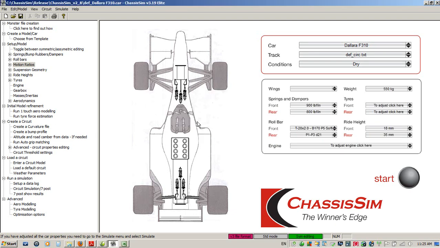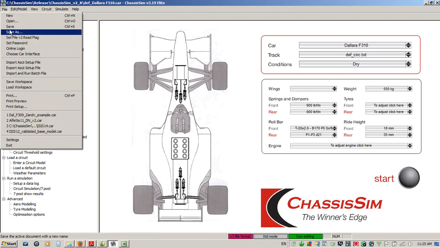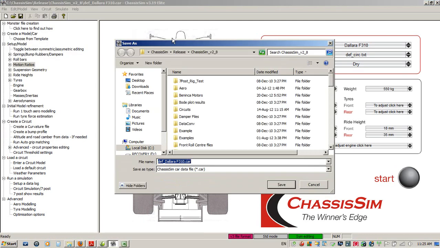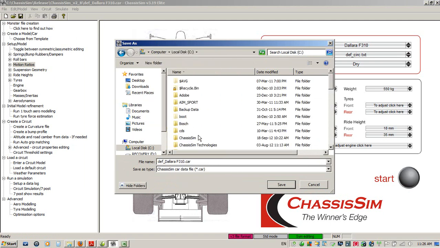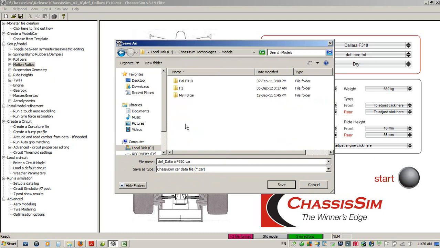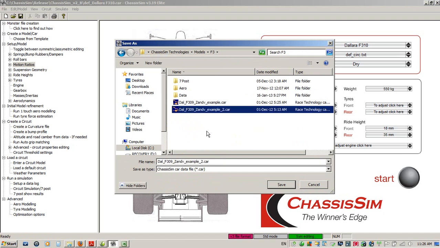Now I get a file save as, and I'm going to go to my ChassisSim Technologies folder, then my models folder, where I've set up a Formula 3 folder. I'm just going to overwrite this example here called F309 Zandvoort example, and I'll click on save.